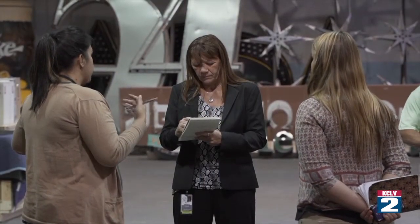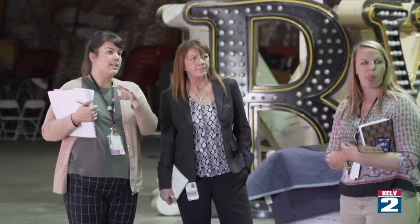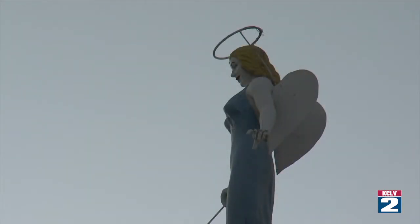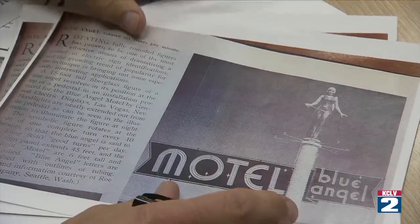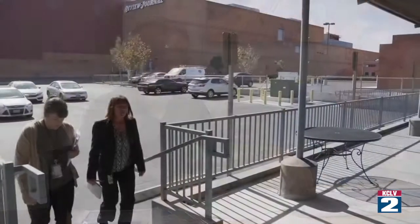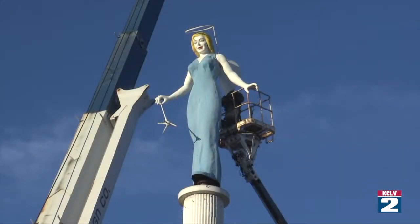Historic Preservation Officer Dr. Diane Seabrandt may be fairly new to our city, but her vast experience in history and her love for preserving it make her the perfect person to oversee such a project as the renovation of our Blue Angel. Dr. Seabrandt has been part of many of the logistical meetings with our operations and maintenance crew and the Heartlauer Signs staff who will do the actual renovations. She's a liaison between the hands-on renovation and the city's Historic Preservation Commission and the Centennial Committee, who actually provided a grant for the Angel's makeover.